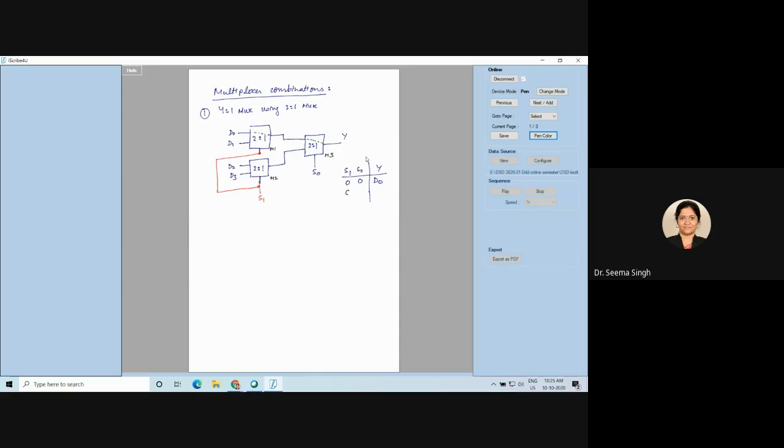Now you have to tell me, if I make a 0 here and a 1 here, what will happen? D1 will be selected now. D1 will be selected. D2 will be selected, ma'am. That's what. But we want D1 to be selected, no? Then what change should I do? Tell me.